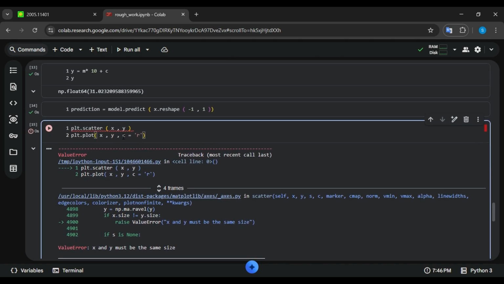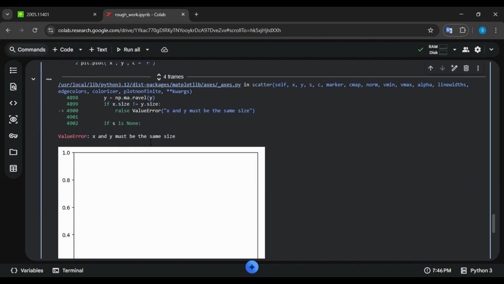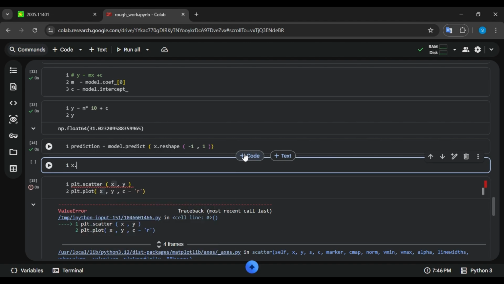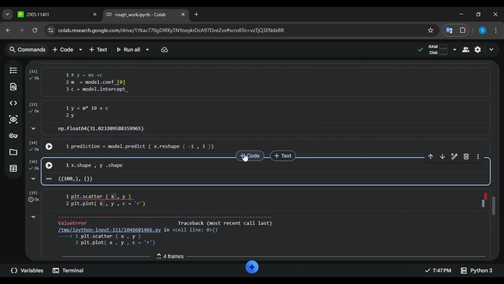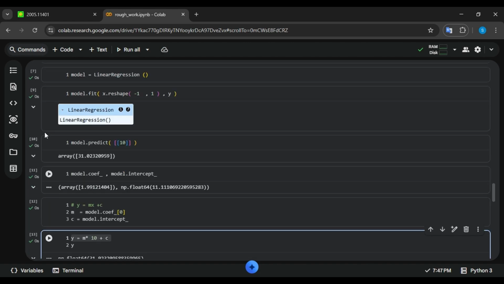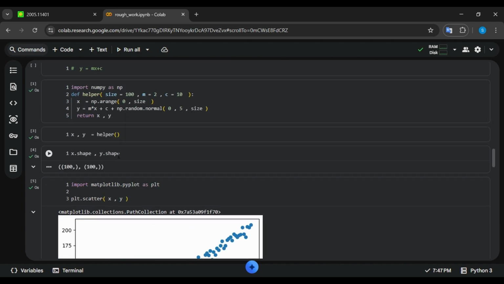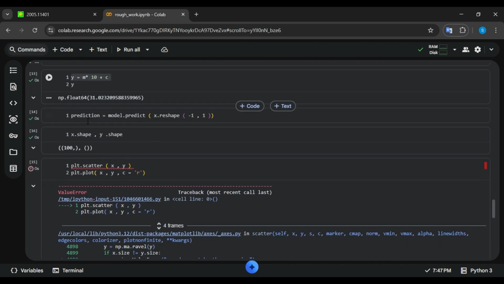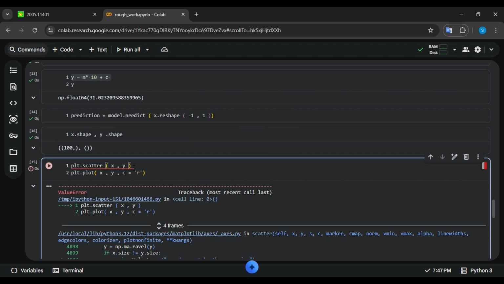Oh, x and y must be the same size. Let's check x.shape and y.shape. Oh, I changed y here, so I need to rerun this. Yeah, now it will work fine.